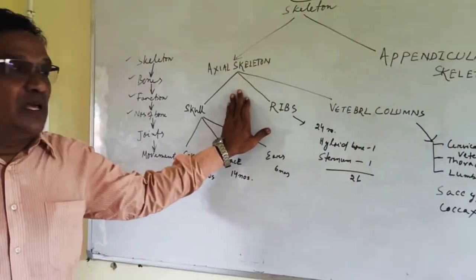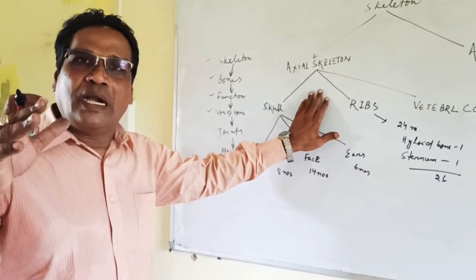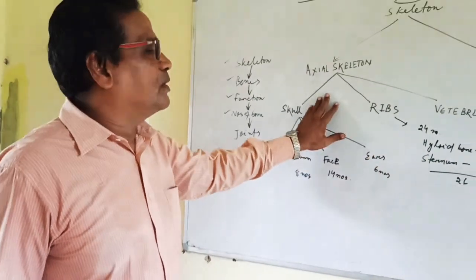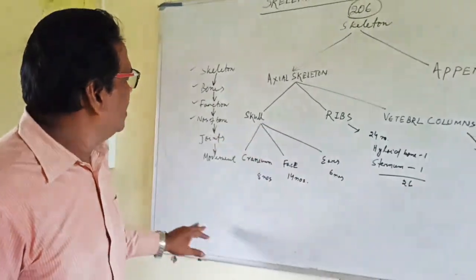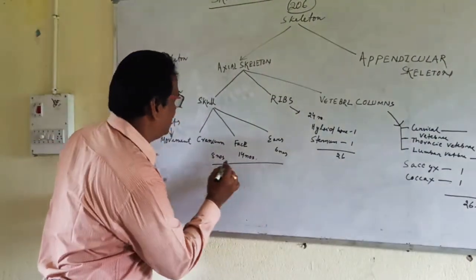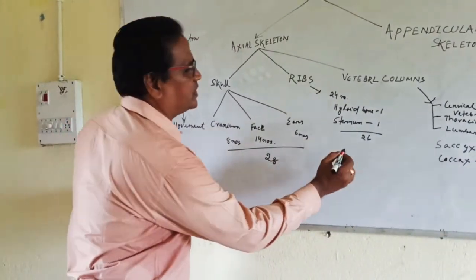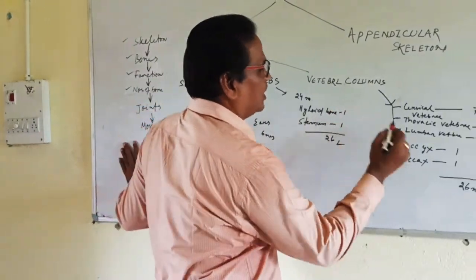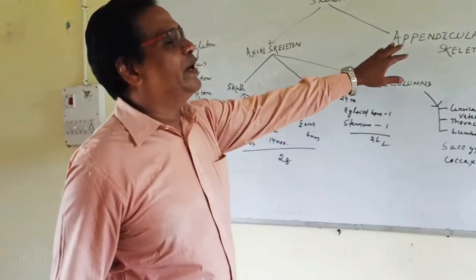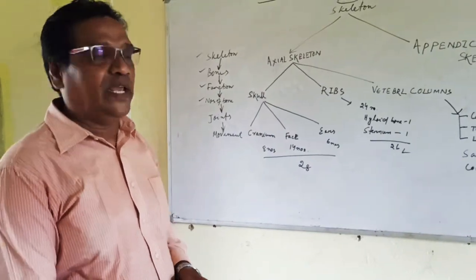You may confirm that the axial skeleton excludes the arms, meaning the upper hand and lower legs come under the appendicular part. So these are the bones of the axial skeleton. Here the small bones are 14. Total number of small bones? 14 means here 20 and 28 here, and here 26, and the vertebral column is 26 also. So next is the appendicular skeleton. Next we will see that the appendicular division is of 2 types.